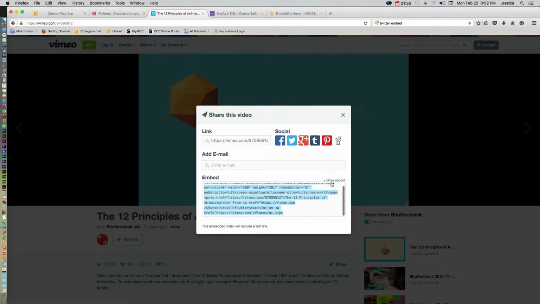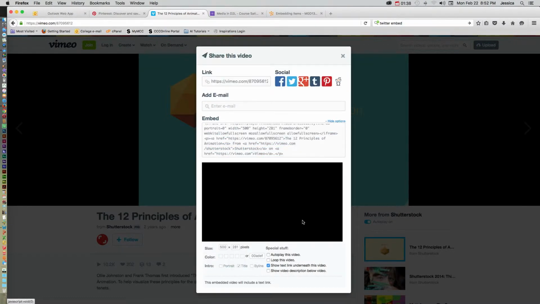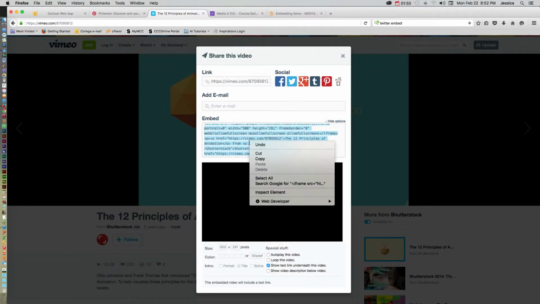Sometimes when you have embed code, you can actually click on options and it'll give you the option to change different features of this video: the size, how it plays, what it shows. And once you change all those settings, it'll update this code here. Click in here, copy it, and then paste it into D2L. So you kind of get the hint of where we're going with this. You first find your embed code, and then you actually go into D2L and add it.